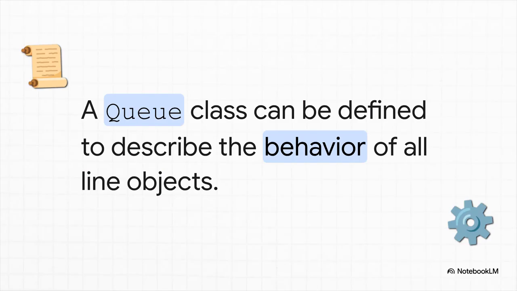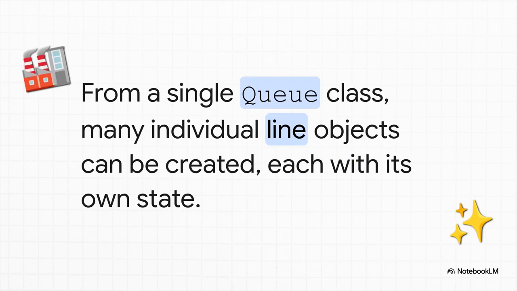So let's bring this back to our cashier line example. You wouldn't code each line one by one, no way. Instead, you'd design a single class, that master blueprint, and maybe you'd call it Q. This Q class would lay out all the rules for how any line should behave. It has to keep track of the number of customers, and it has to have a way to add a new one. And this is where the magic happens.